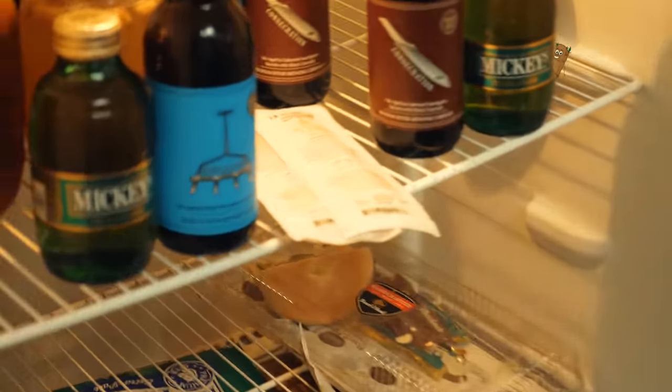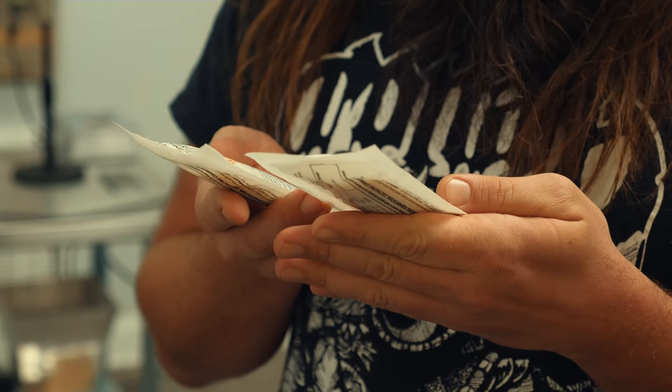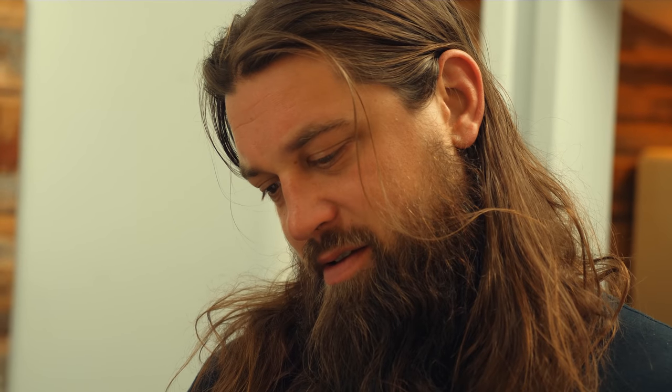It's the beginning of the brew day. We're gonna get our yeast out of the fridge and get it up to room temperature before we pitch it. California ale yeast WLP 001 - it'll be pretty clean. I'm gonna ferment it a little lower to try and keep those fruity esters at bay. Yeah, we're looking for smoke and malt character with this grain.